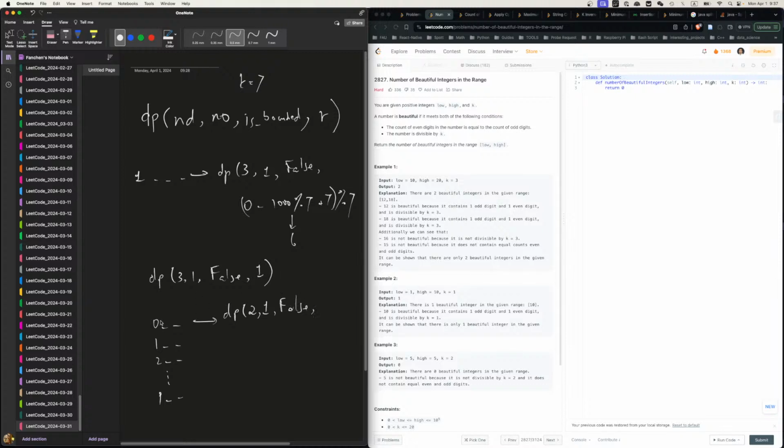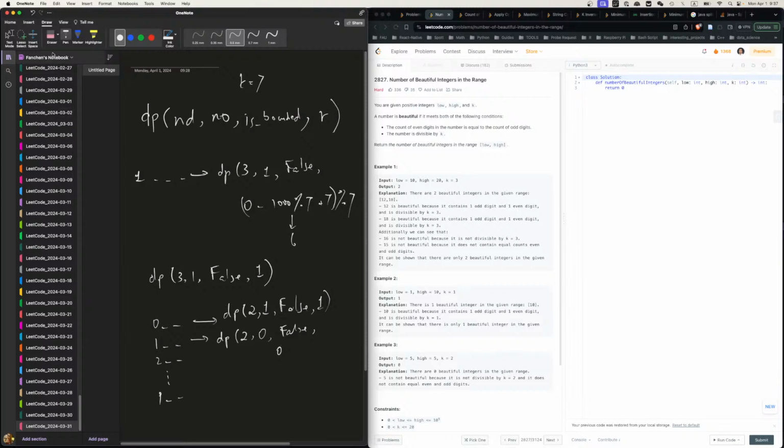And now it's a 0, so it's still going to be 1. And then for 1, we can call dp on 2, but here it is not 1 anymore because I did 2, so we have a 0. And then again it's going to be false, and this is 100, so we're going to do 0.